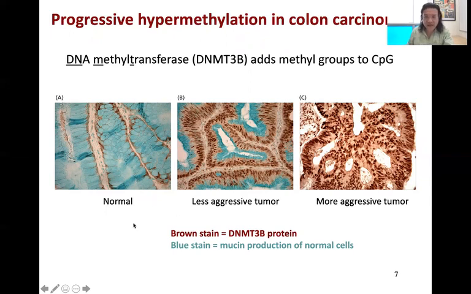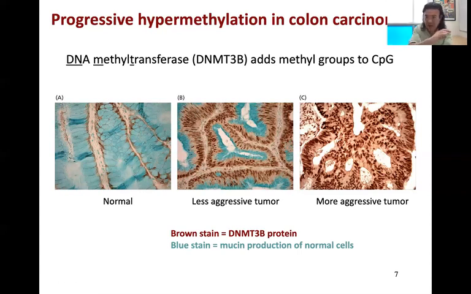Here we have 3 panels looking at different stages of cancer. In this case, I think they're looking at colon cancer. So this is the epithelial lining or the glandular lining of your colon. And the epithelial cells that make up the lining, many of them are glands that make things like mucus. And what they've stained here in blue is the production of the mucin protein by these cells, because that's their job, to make this mucin protein. And in brown, they've stained for levels of this DNMT3B. So normally in healthy tissue, these glands are doing their normal differentiated cell function, so they're making tons of this blue stained mucus, and they have very modest levels of the DNMT3B protein in them.